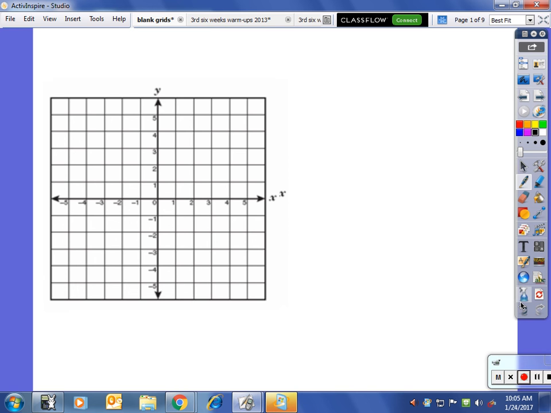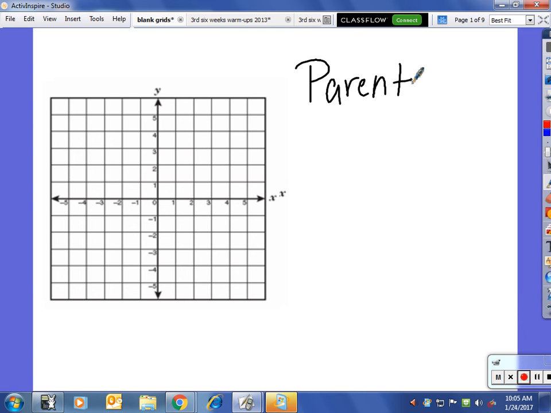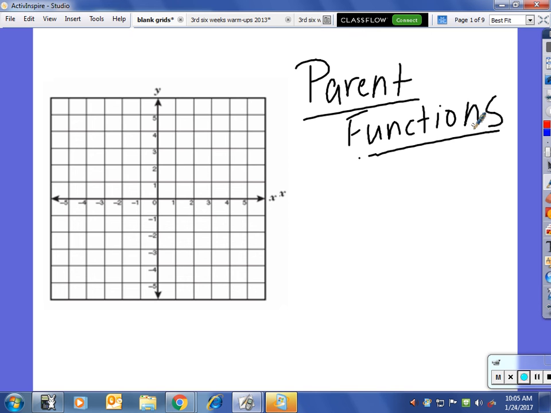Okay, how about we get parent function out of the way, and then we'll talk about special cases. So we already did an equation from a picture. Now we're moving on to parent functions for lines. All right, we did this when we talked about quadratics. Do y'all remember what the quadratic parent function was?